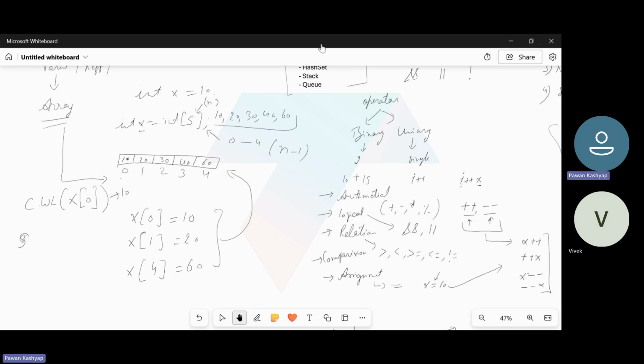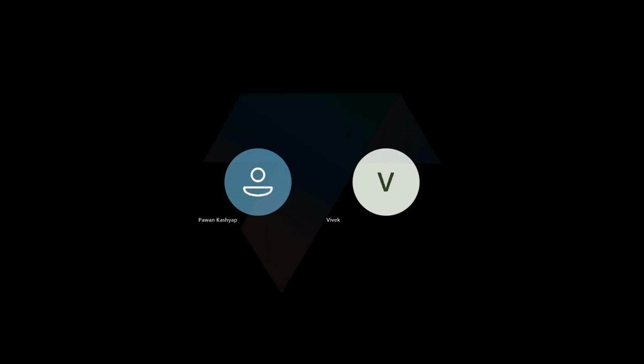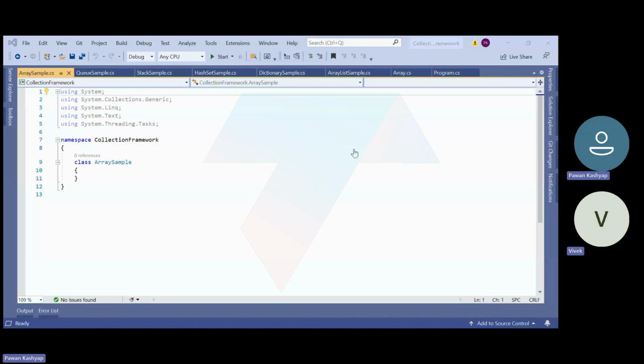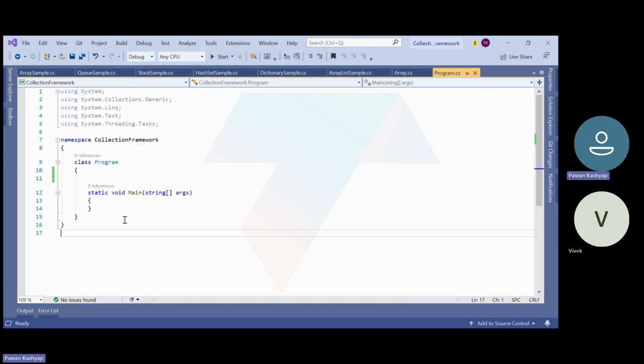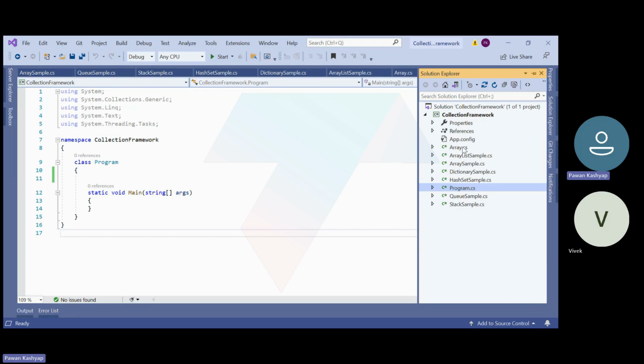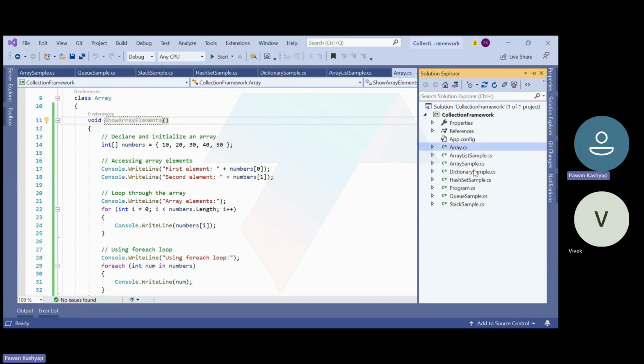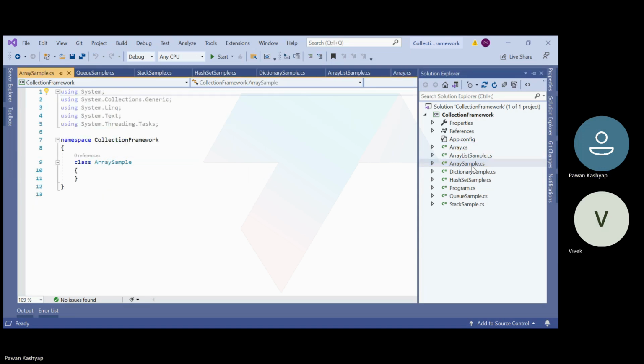Oh, okay, sorry. Let me share it again. Visible now? Yeah, I can see. Okay. So here this is our default class Program. I have created one new class, that is ArraySample.